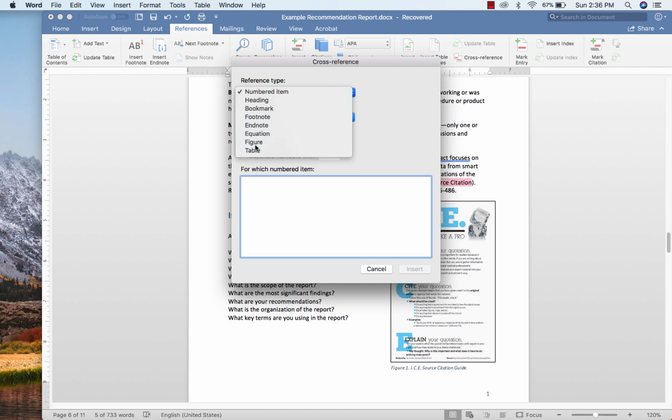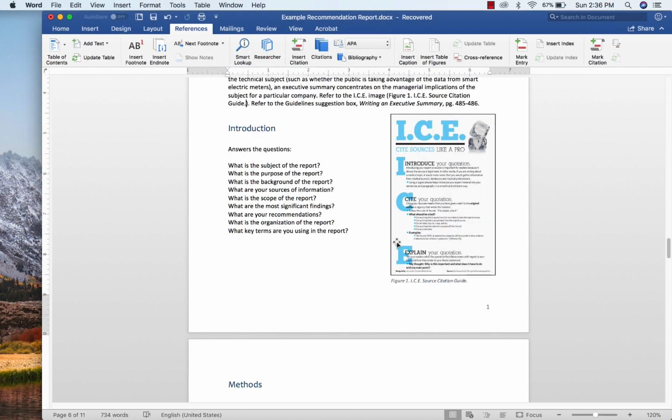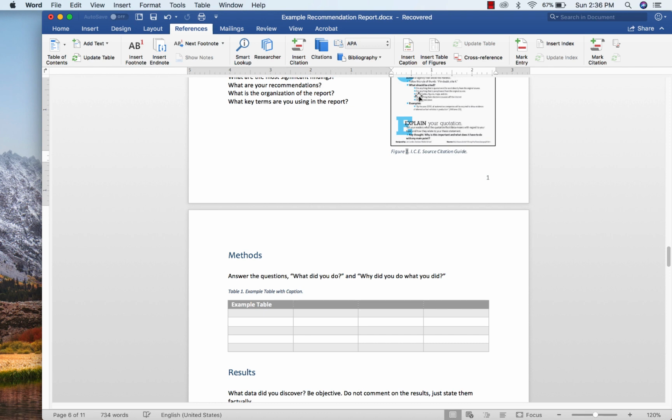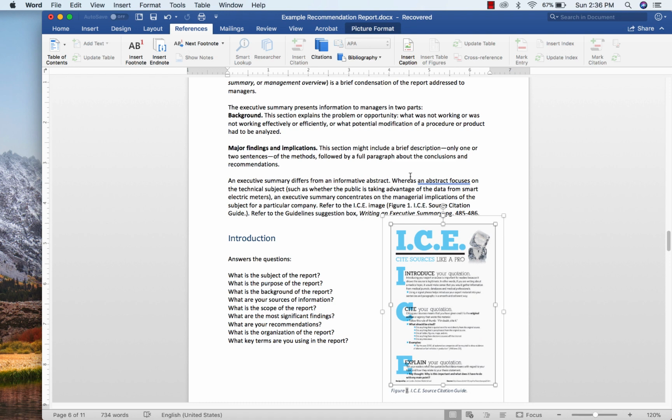It is going to be a figure, and that's what we want. Insert it, close. Boom. So now when I'm over here and I hover over it, you see how my mouse changes to a button? It takes me straight to it, right there. If you do that, extra credit. Awesome. Good job for you. It makes it easy to link within the document, and it helps people find information in there easier.